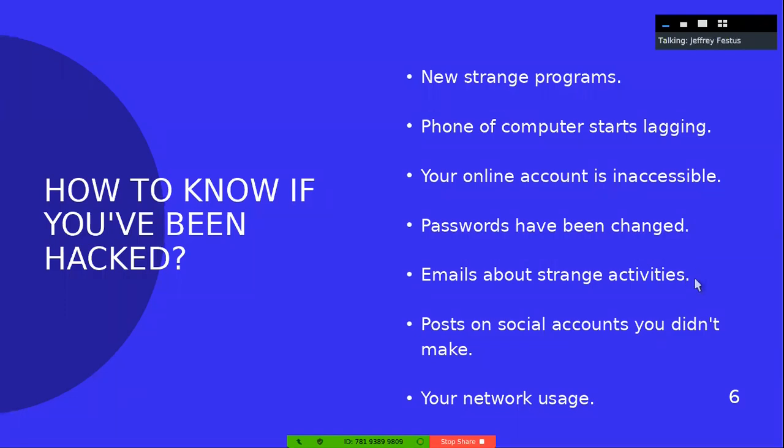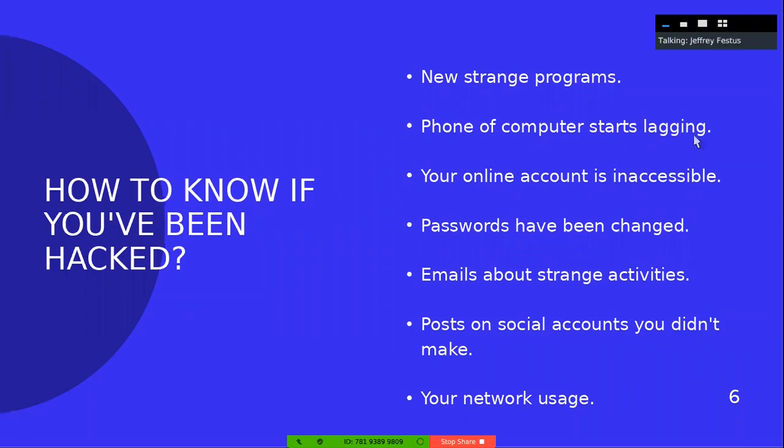Or let's say it is not spam, you see it in your primary email, your password has been changed. If you log into Facebook, if you have multi-factor authentication, or if you log into your Gmail account, you see a new email that there has been an unusual activity on your account. Someone logged in from a strange IP address or something like that. So once you start receiving emails like that and you know you didn't do those things, it should raise a red flag for you that you might have probably been hacked or someone is trying to hack into your account.